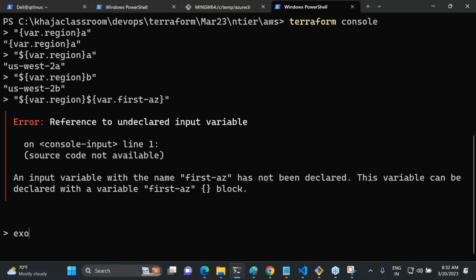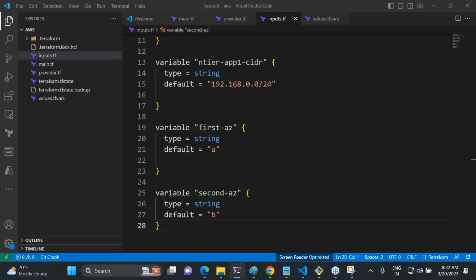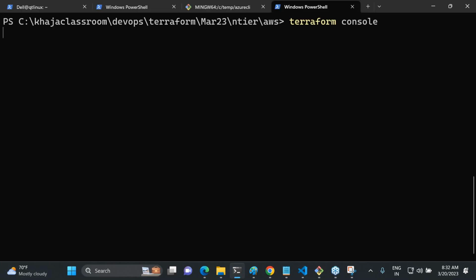Okay, first-az. Dollar var dot region and dollar var dot first-az. So this will load only the values that have been defined; dynamic loading is not available. That's the reason I got this.